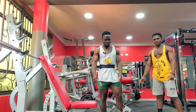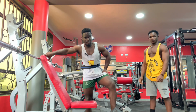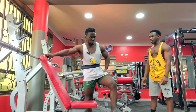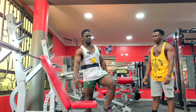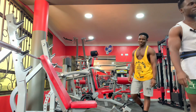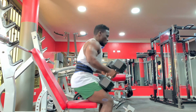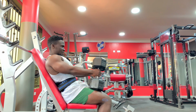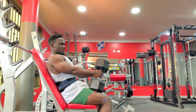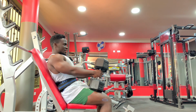Alright, so for our first heavy set, we're going for 15 reps times 3 sets. Then we'll go down to 25s, still 15s times 3. Don't try this at home. All right, we've dropped up to 25s. We're still doing 15 reps.